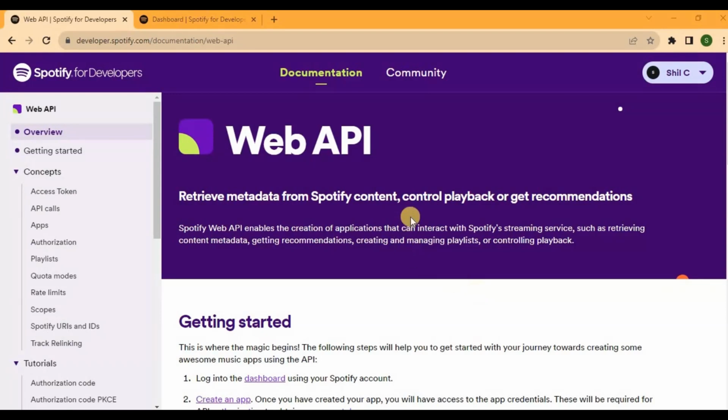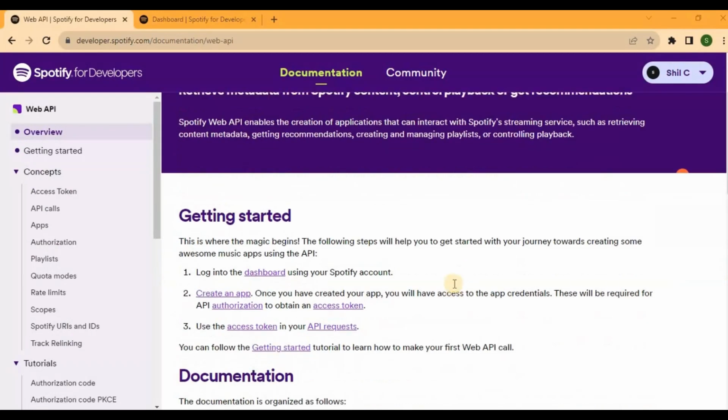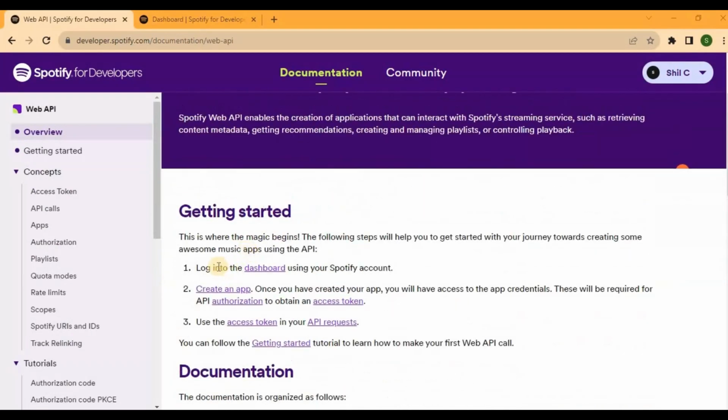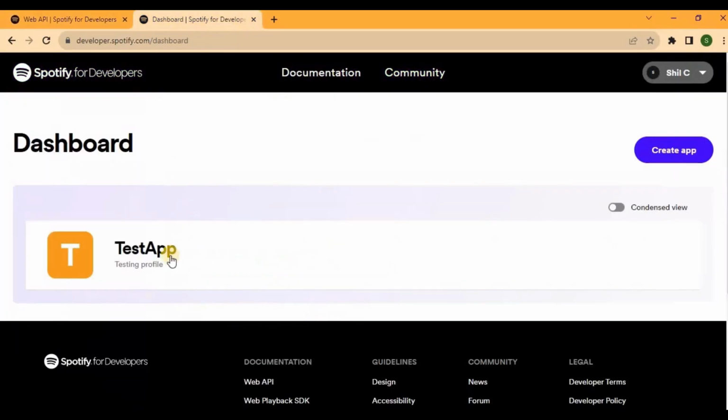For that we need to follow some approaches, and Spotify already provides all the documentation here. We need to log in over here. If you are not a user, then you first need to register with Spotify as a developer. If you want to access the Spotify APIs, you need to register as a developer on spotify.com. If you click this, it will look something like this.